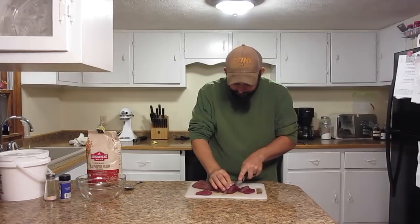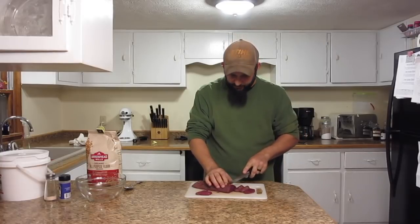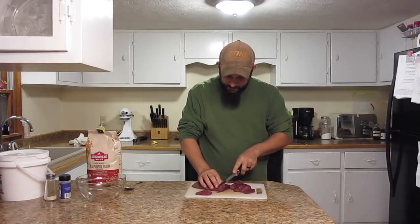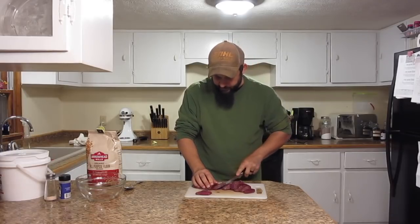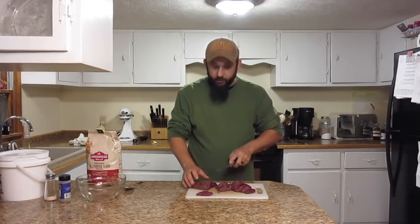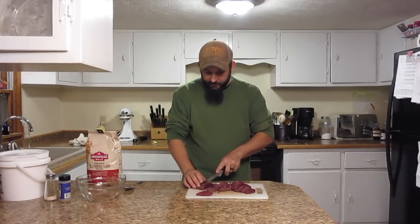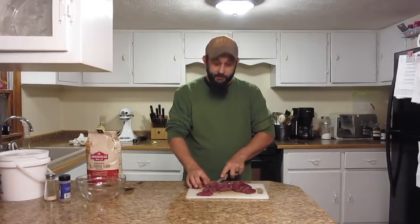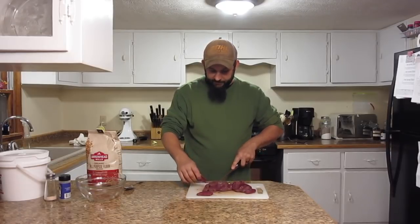Now, if you don't like venison, I guess you could do this with beef or pork or something else. But if you have a good deer population in your area, first of all, it's good to hunt to keep the population under control, but it's also just an excellent way to save some money on the homestead. Here in Missouri, I can actually get what are called landowner deer permits or deer tags, which are free, and allows me to get a certain number of deer every year for free. I mean, you can't get better than free meat. So the cost of a bullet or the cost of an arrow and my time to go out hunting is definitely worth it to me.